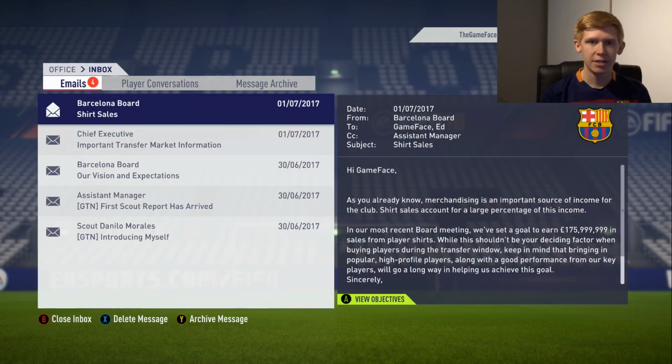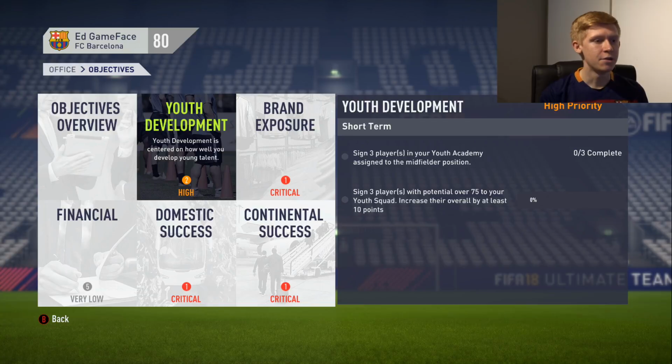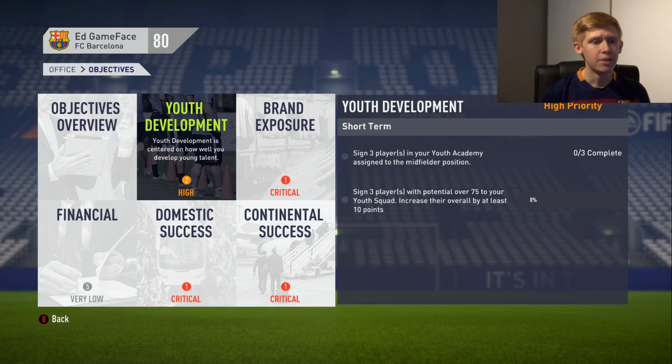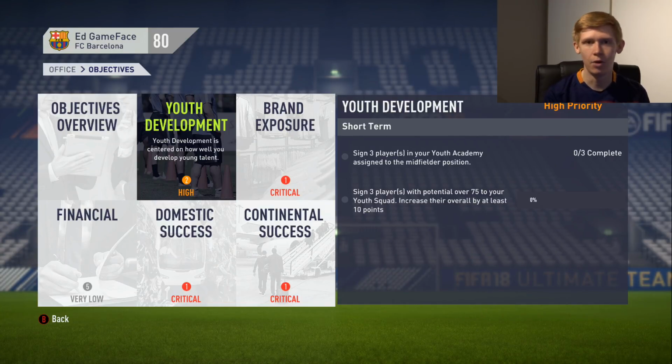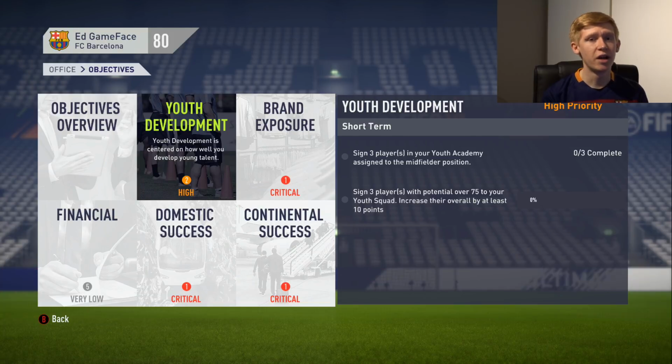Let's take a look at some of the objectives to begin with, set by the board, and let's see what they're expecting. So, youth development is a high objective. They've put sign 3 players in your youth academy assigned to the midfielder position. Could be an interesting one for us, might be a little bit tricky. Sign 3 players with a potential of over 75 to your youth squad, increase their overall by at least 10 points. Wow, that is actually a really difficult one for us, potentially. Increase all 3 of them. Wow, okay. Going to be a lot of training to do this year.